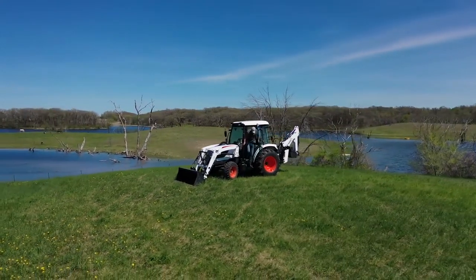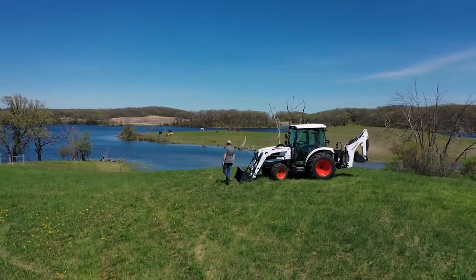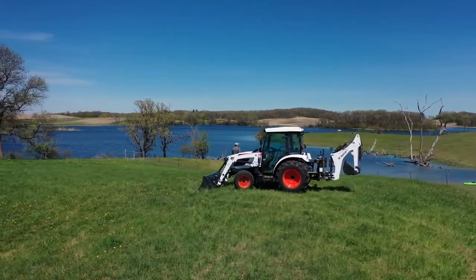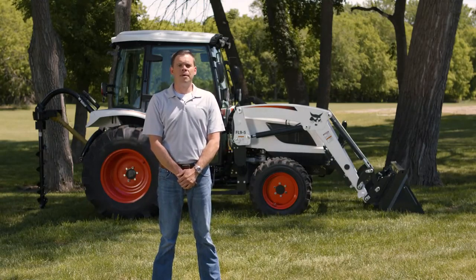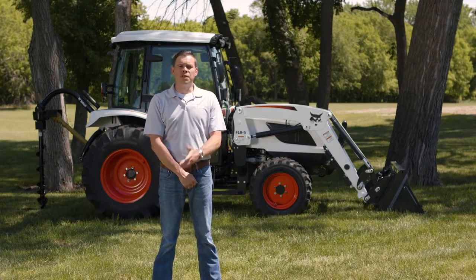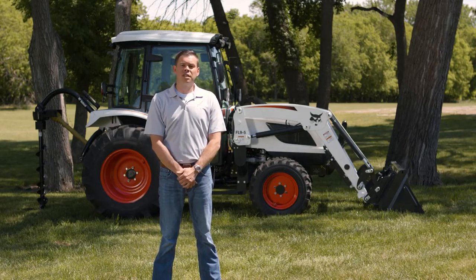High difficulty work requires high performance, and these workhorses are fully equipped for a wide variety of chores and grounds maintenance tasks — with plenty of horsepower, easy operation, ergonomic controls, and just look at that cab. Hi, I'm James Crouch, Senior Product Manager for tractors at Bobcat Company, and we're talking about the Bobcat Compact Tractor lineup, specifically our 5000 platform, which gives you turbocharged performance, premium three-point hitch, and a number of other unique, exciting features. Let's take a look.